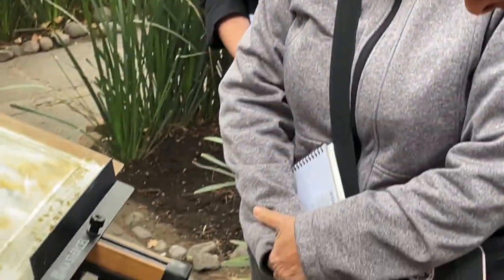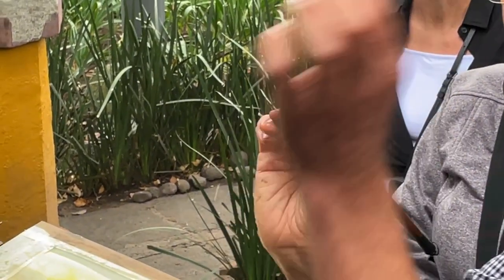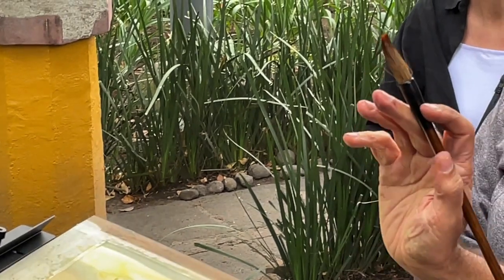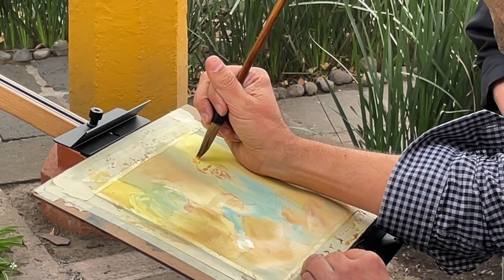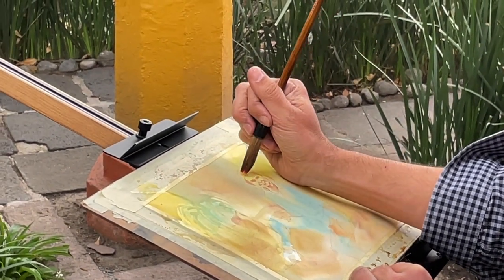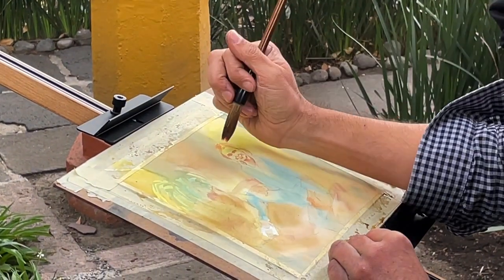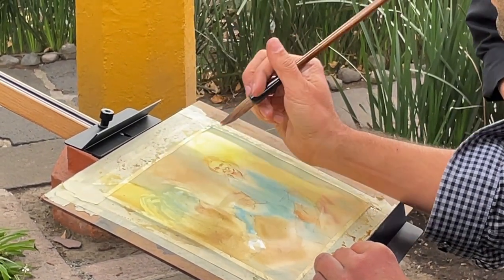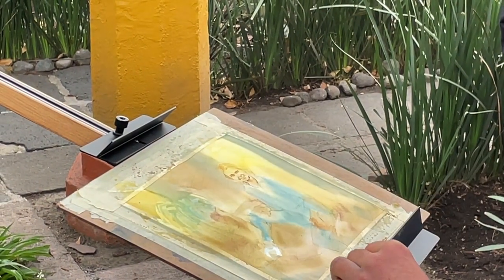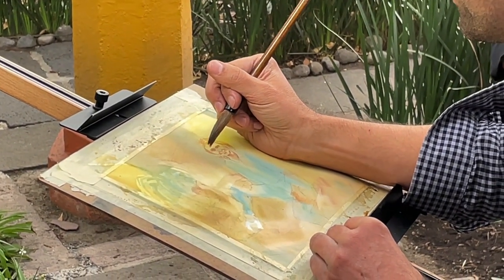Oh, here's another thing you can do with this. Now you got, yeah, I like that. Four individual hairs doing the work. So if you pull one of those out, you're gonna have even fewer lines. So you don't want to pull any hairs out of there. It's good for hair. See, look at that. In one stroke, you can get all these individual hairs. Nerve-wracking. It's like tightrope walking.